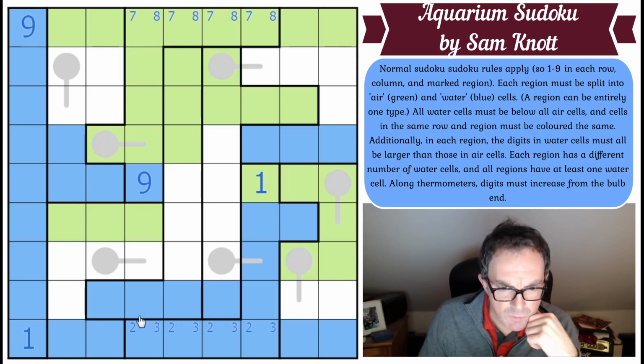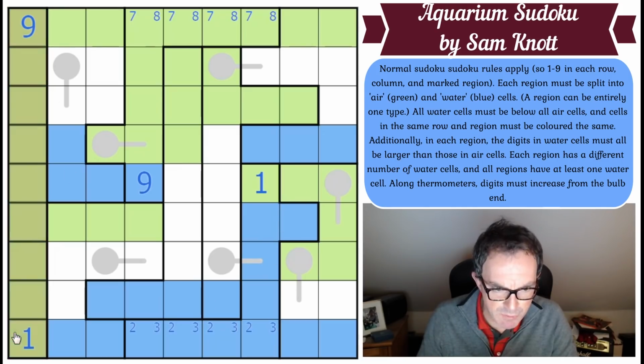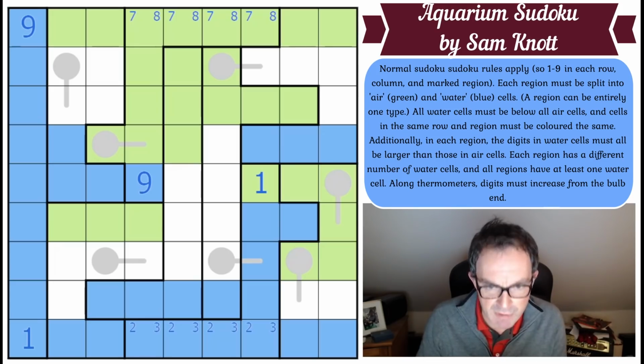And maybe it's almost like we can... I'm wondering if there's some just absolutely bizarre triple going on here. What I mean by that is that we found the 9-cell blue region. We found the 8-cell blue region. We know one of these is the 7-cell blue region. So we still need a 6, 5, 4, 3 and 2-cell blue region. We found the 1-cell blue region, didn't we? I think we did. It's there, yeah. So we need 2, 3, 4, 5 and 6.